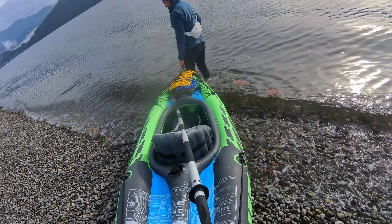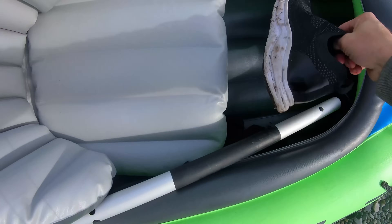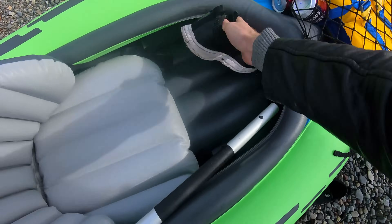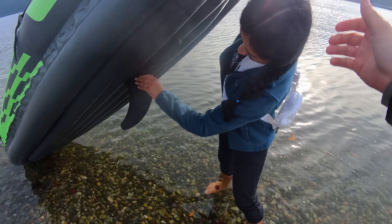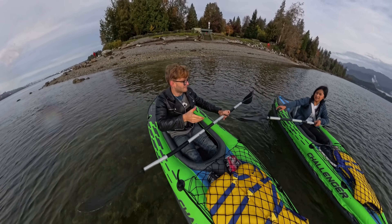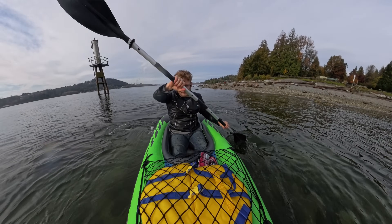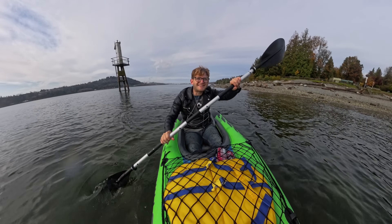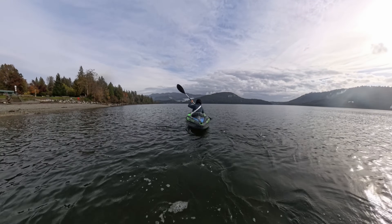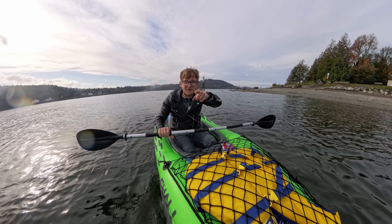How cold is it? Very. I guess I got to take my shoes off too. Because I get those Walmart shoes that all of you guys criticize me for — they float. If my shoes fall out, they'll float. Let's see if I can figure out how to move. Hey! I like this! We're even going against the current. Apparently there's jellyfish in this water. If I see a jellyfish, you guys are going in.